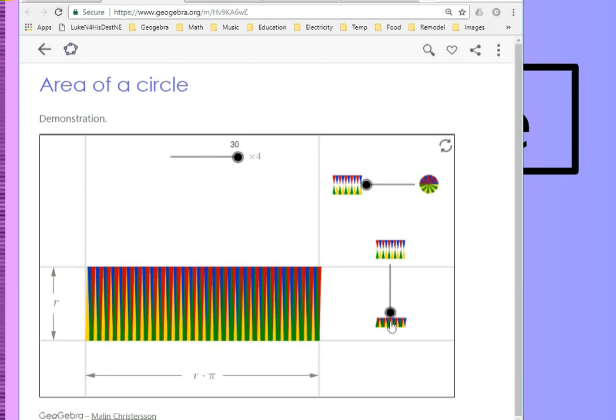But what's the formula for the area of a rectangle? It's length times width, right? Well, look at what the length of this rectangle is. It's just r times pi. Okay, it's half of the circumference, right? The circumference is 2 pi r, so it would be half of that. And then the width is r. Well, if you do the width times the length, you get r times r pi, which gives you pi r squared. So what they've done is they've taken the circle and they've made it into a rectangle to show that the area is pi r squared.